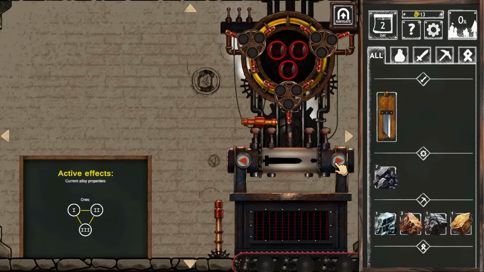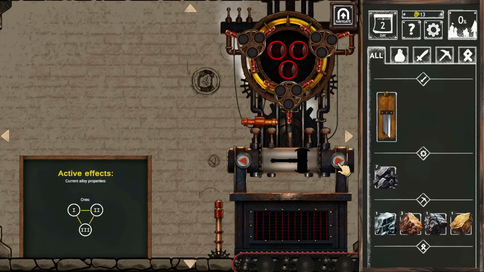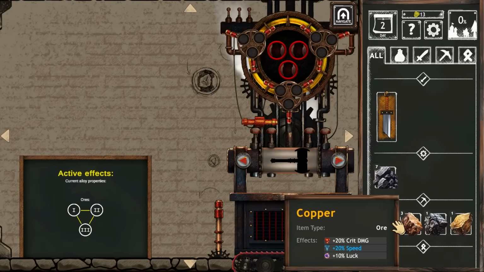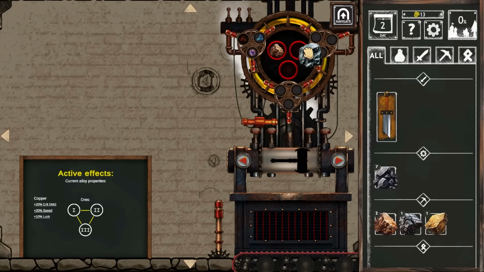Let's check it out. So we have this, which is, oh, a great axe. Actually, yes. Okay, we can make swords and great axes. What does it want, though? They want a fair great axe with 20% crit damage. Let's see if we can find one of those in here. Okay, crit, 20% crit damage. We need another one with that same enchantment. Oh, there we actually have it. All right, turn that up like so. Can I craft this, or do I need another ore in there? I don't think I do.